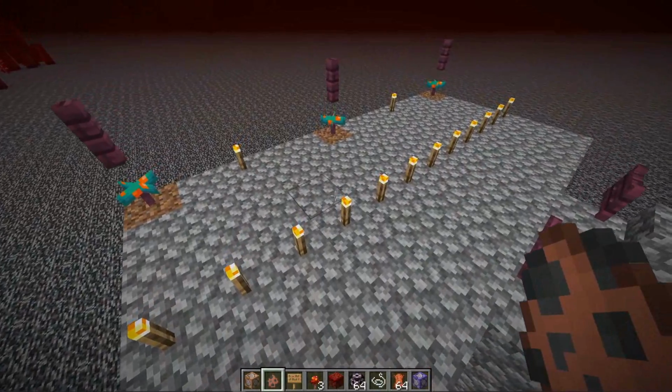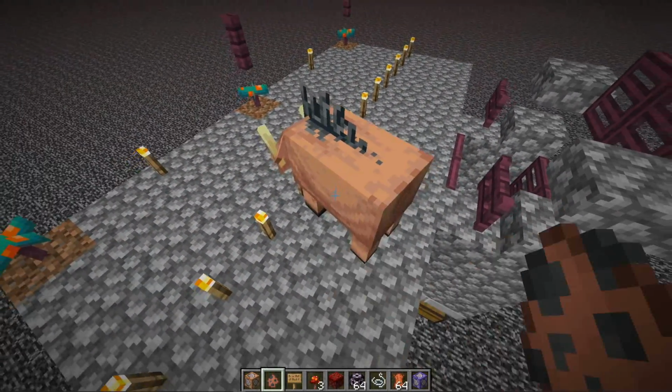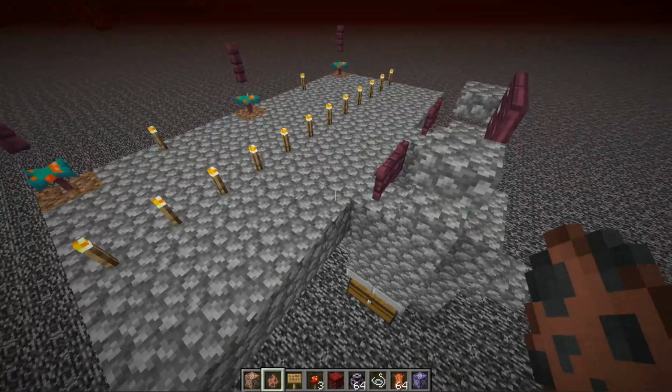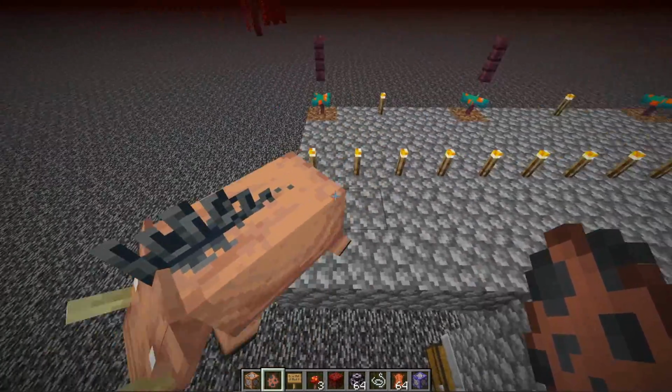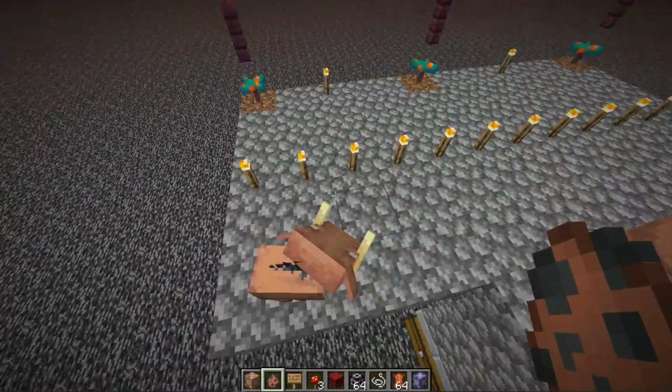Let's take a look at some Hoglin farms. The first one we're going to look at is a Hoglin Farm. This is the new mob introduced in 1.16. These things are hostile mobs that will attack the player. They can spawn as adults. There's also a chance of a baby spawning as well.